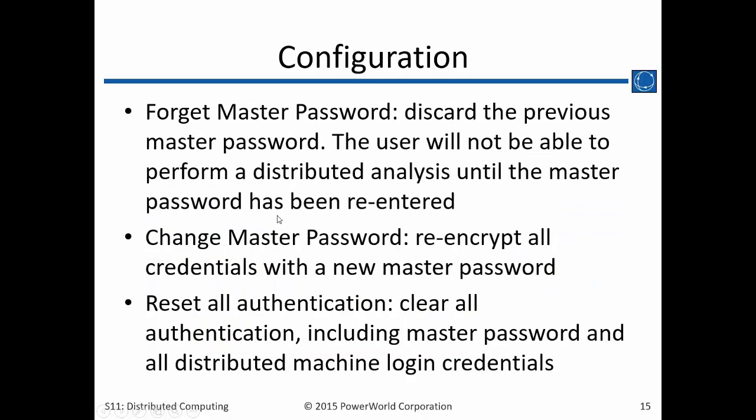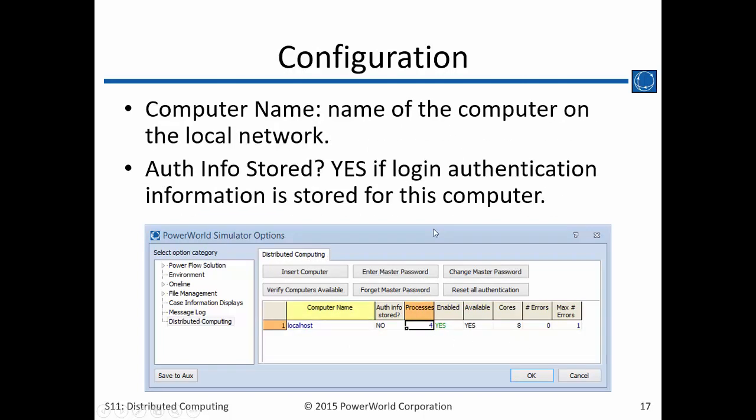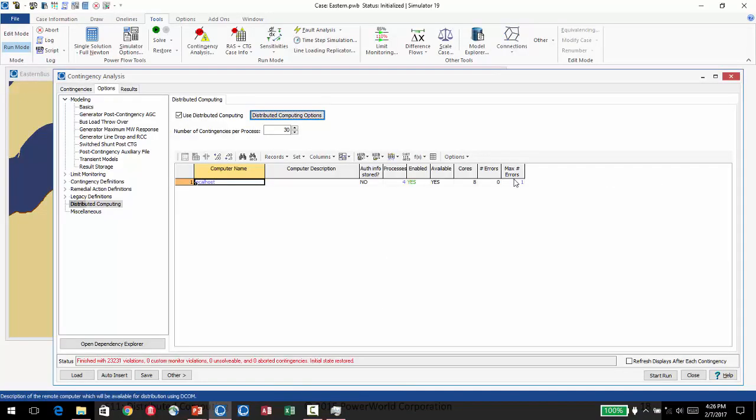More about how you can insert passwords. They're encrypted. You can't actually read the password off of the screen. It just puts the dots in there as you're typing. And then this is the example that we did, with just a single multi-core computer. So it just explains the other fields, and then of course when it's done it tells you if it had any. We didn't have any errors when we were running that process, so that's good.